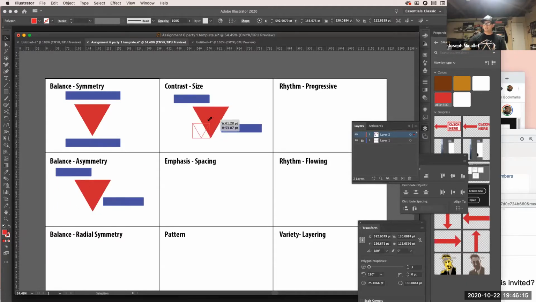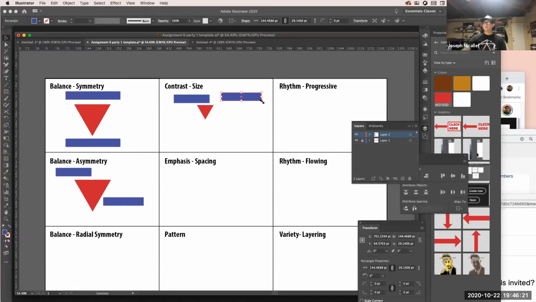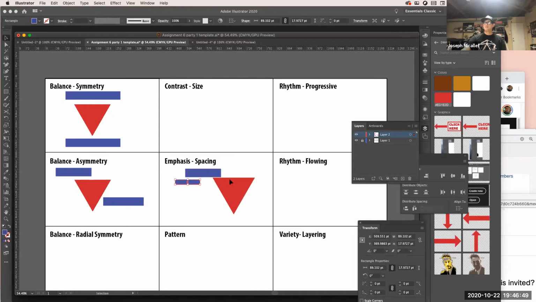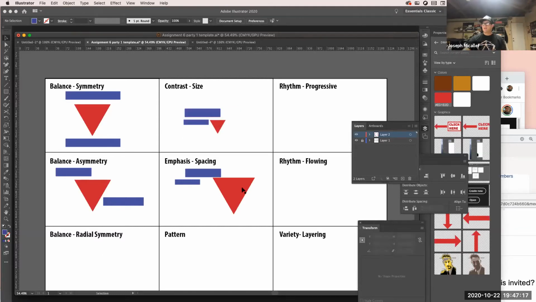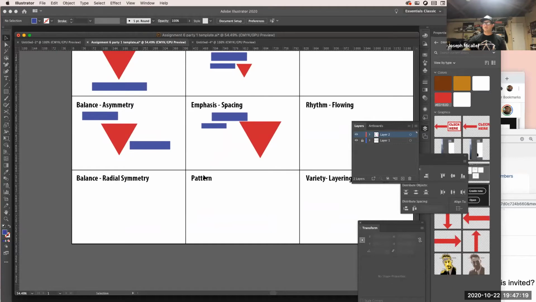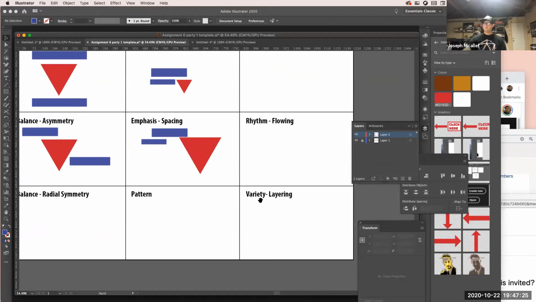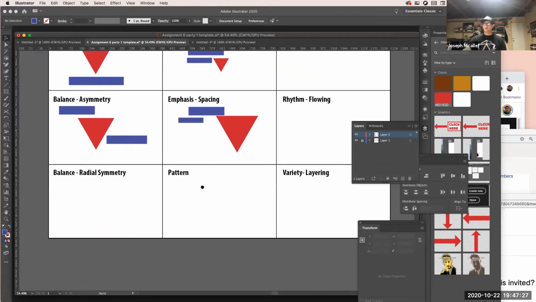Maybe the signature is small. Maybe even the wording for that, you have different sizes. Spacing, think about how you can change spacing. So maybe something is offset, but then again, you're thinking about balance. And the thing to think about too is trying to make it obvious, like contrast and size should really push the contrast and size. Now, the ones that are going to be more challenging here are radial symmetry, rhythm progressive, rhythm flowing, pattern, and variety layering.